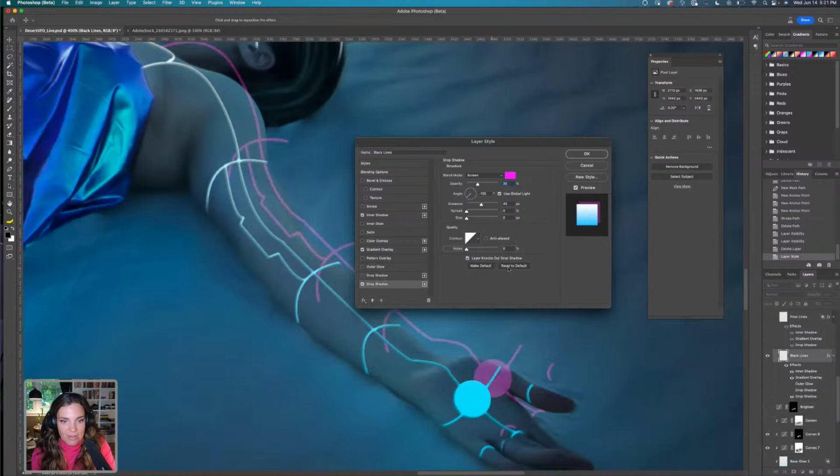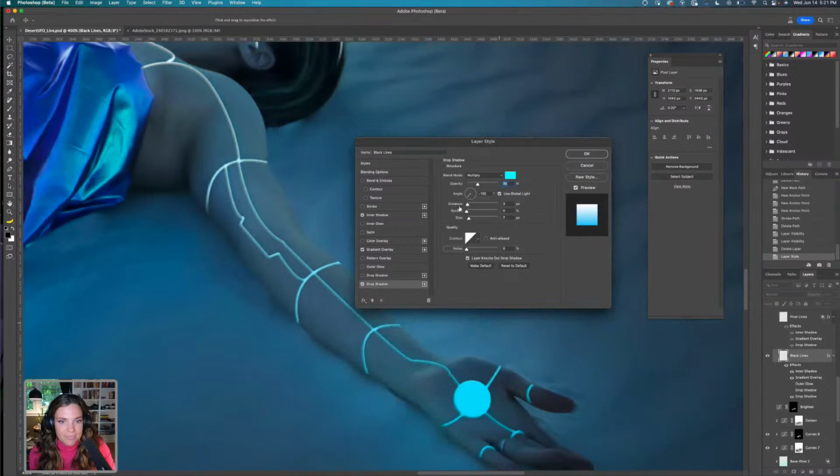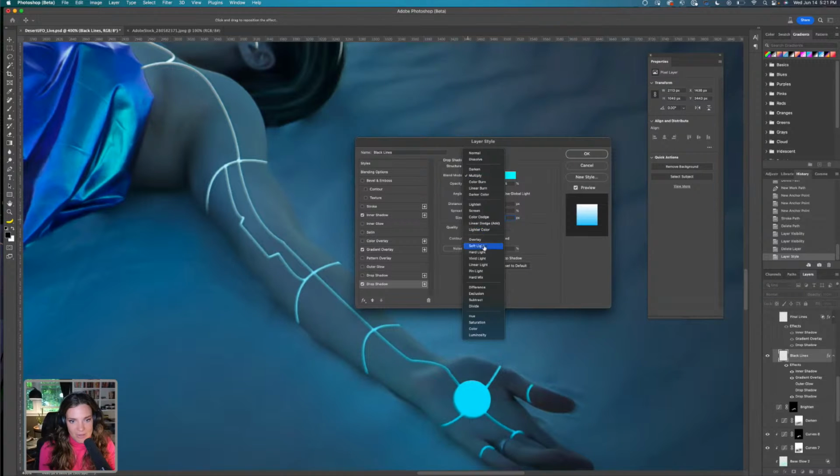Okay, so let me just reset because I was using that for something else. And we want to make this nice and blue. And we don't want any distance on here. I always automatically go for that because that's what I tend to play with the most. But we don't want multiply either.